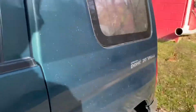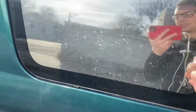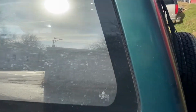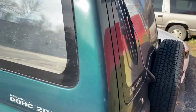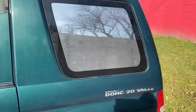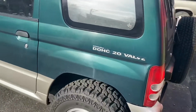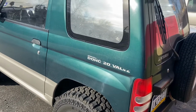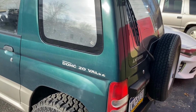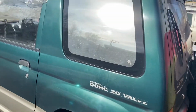The other thing I'm kind of worried about are these windows. So this is completely factory. This is OEM. I'm pretty sure this mirrored tint. All of the other Pajeros I've looked at have it in the rear. I don't know the tint laws here well enough. I know the front laws restrict you to 70%, which is pretty much no tint at all. I don't know what the rear tint laws are. So, fingers crossed, we'll see how that goes.